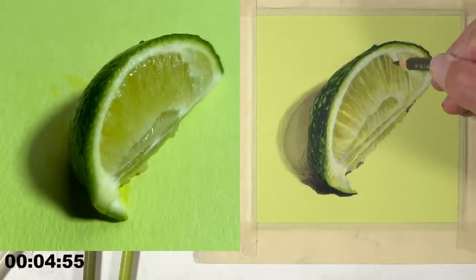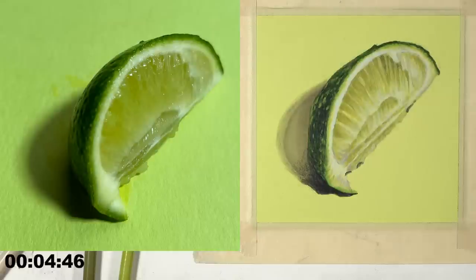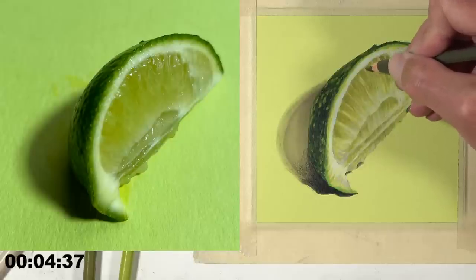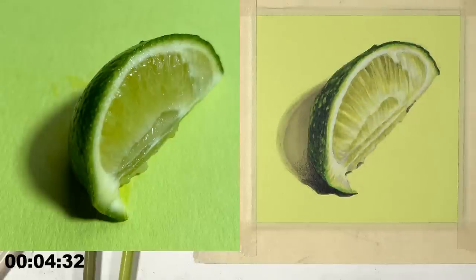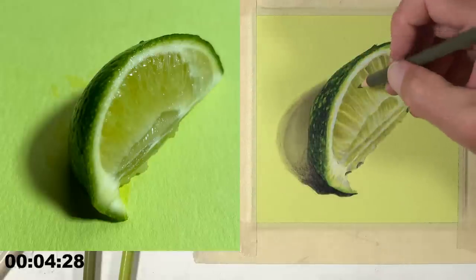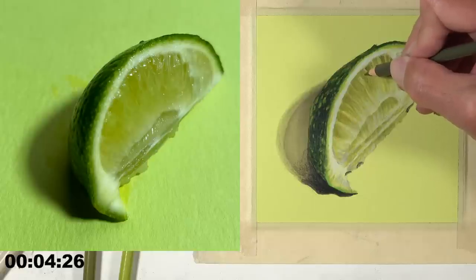Well, Slippy Wheels and Sandra Kane like your drawing so far better than the reference. Oh, thanks. You know, the background's a little lighter in the drawing, and so maybe it provides a little bit more contrast against the lemon. This is a good example of how your photos of your art and the way your art translates on camera is sometimes different, because I photographed this lime on the same paper that I'm drawing on. How about that? That's how different. Just goes to show you that cameras can read things.